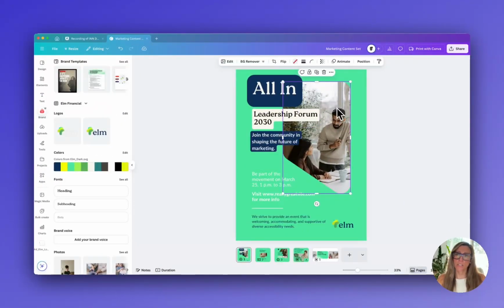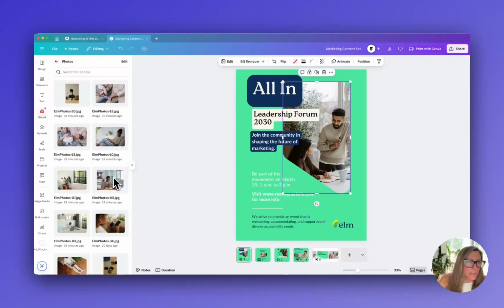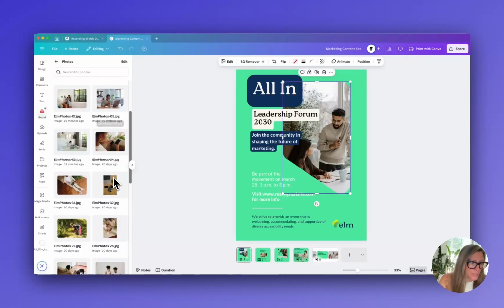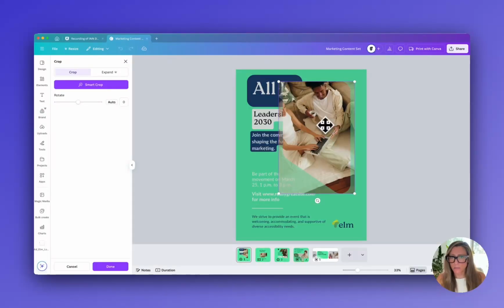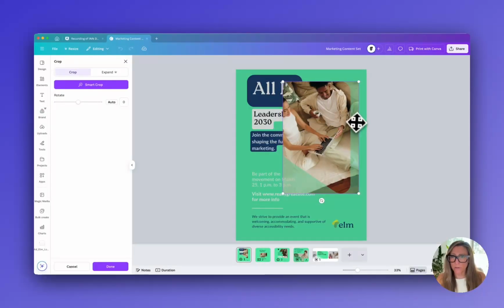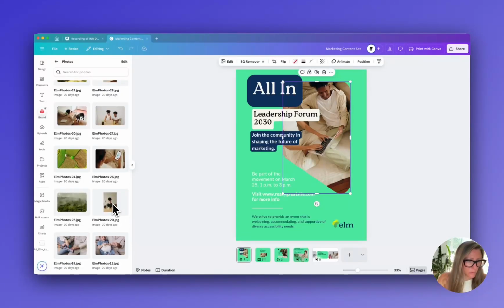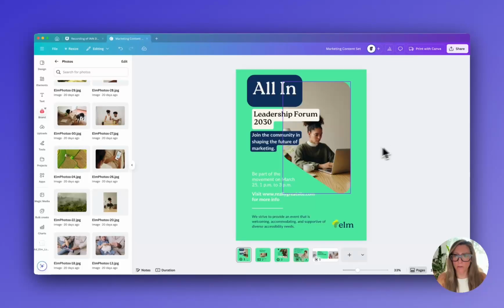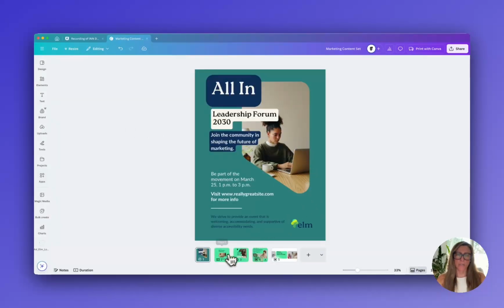And then we're going to change out this image. So we're going to go down to photos. And I'm going to find a photo that I think will fit nicely in here. This couple looks nice, although they're getting covered up a bit. So maybe let's just do one more little peek. There we go. I really like her. She fits in there really nicely. Okay. So now you can see we've got a design that's starting to come along, and looks really lovely. We've got our design here.